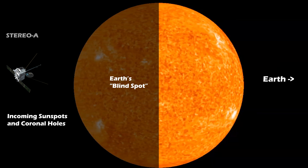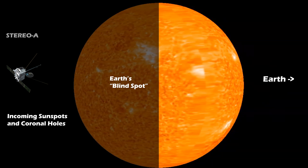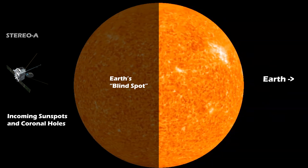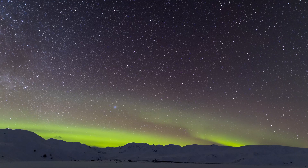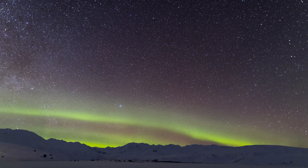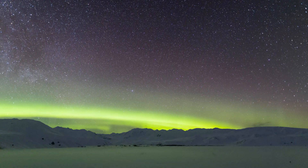In other words, at least for the next several years, we can still see the incoming side of the sun's disk, where new sunspots and coronal holes will eventually emerge and later be visible from Earth. So for now, we can see potential aurora-producing phenomena with lots more advanced notice.